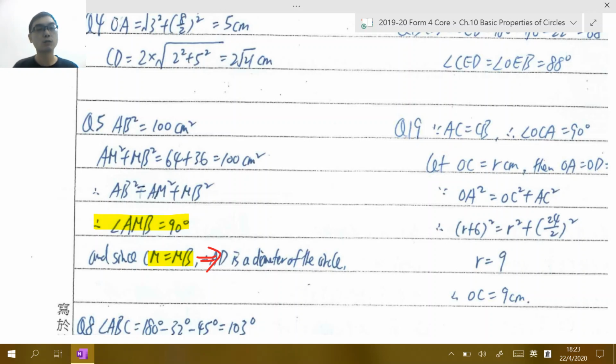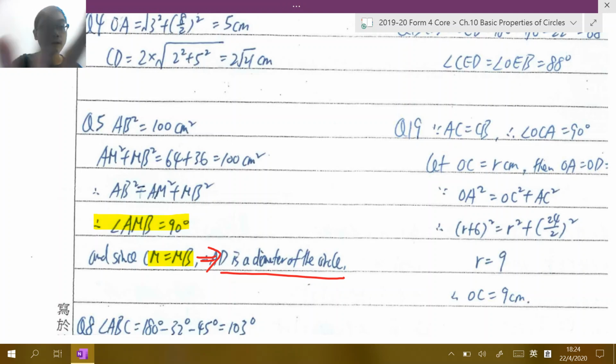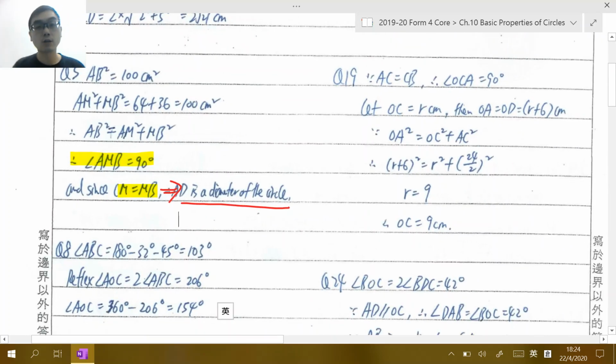But actually, you don't need to say this is by theorem 3, or write such long words here. Because in DSE, what we want is that you just write what you have, and then you write what you want. So the yellow one would be what you have, and the red one is what you want. So this is the format of presentation. So keep in mind, okay? No matter for A E class or B C D class, all the classes should have the same format in DSE. So write in this way. It's much more convenient, and also you don't need to remember so long words to talk about.